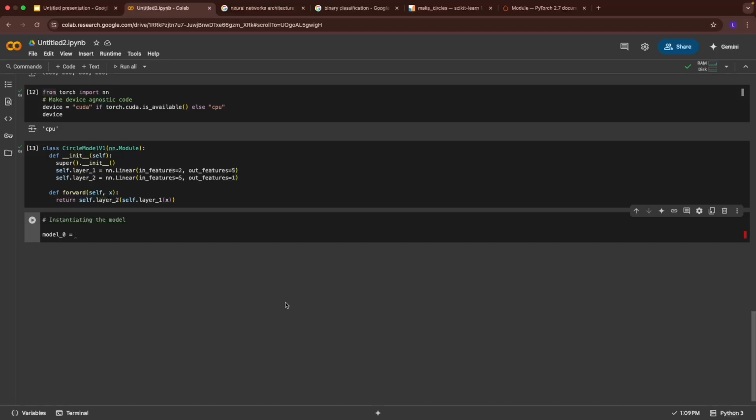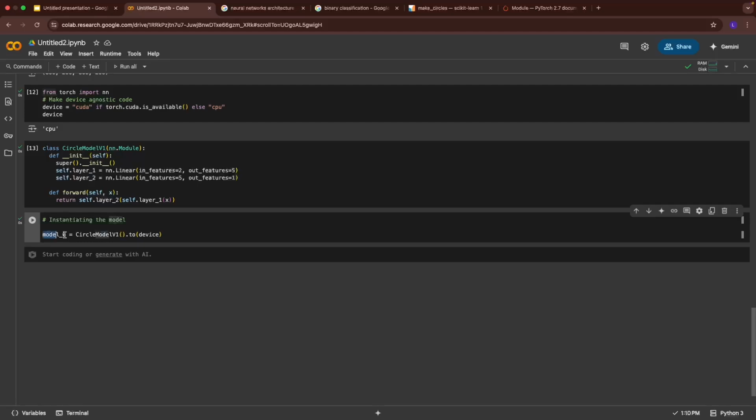So our first model is model_0. We'll be instantiating CircleModelV1, and again, as I told you, we need to send our model to the same device and the data also should be on the same device. So let us send our model to the target device, which is CPU.